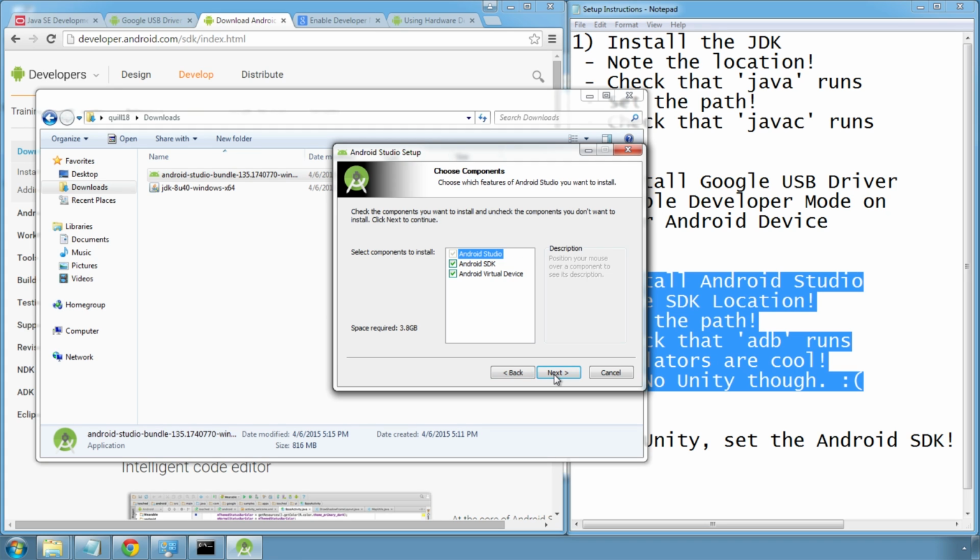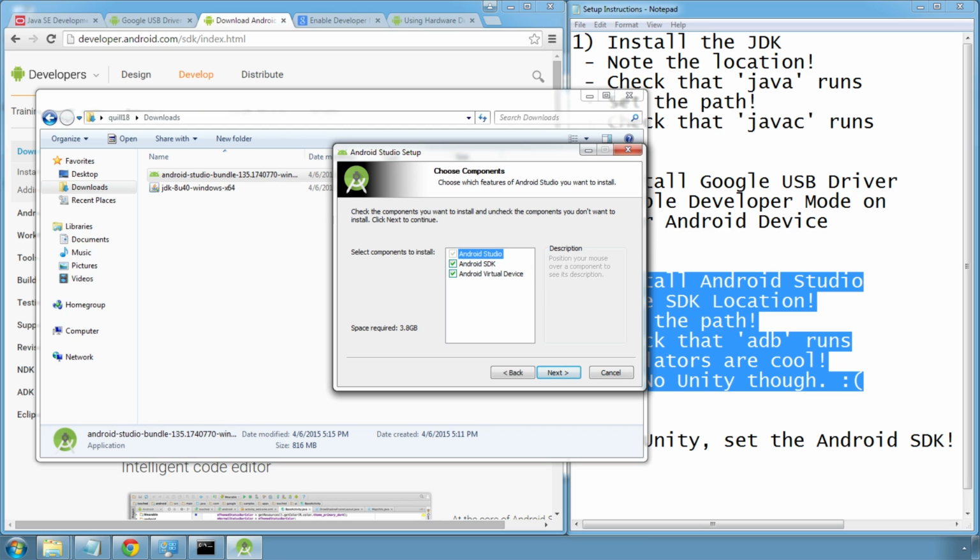So here's the Android Studio setup. It's going to install Android Studio as well as the Android SDK, which is very important. That's exactly what we're looking for. It also enables Android virtual devices, which is to say your computer can actually run a fake emulated version of an Android device. I think by default, if you have this on, it'll come set up to emulate a Nexus 5, but it can actually emulate a wide slew of different devices.